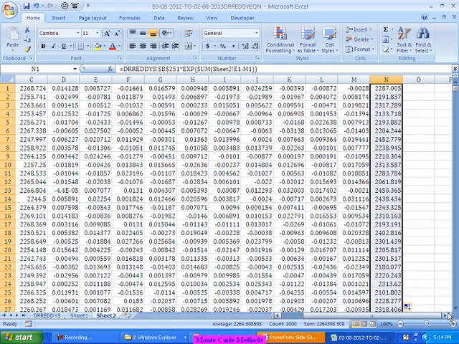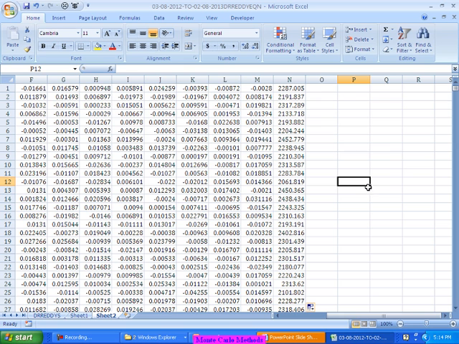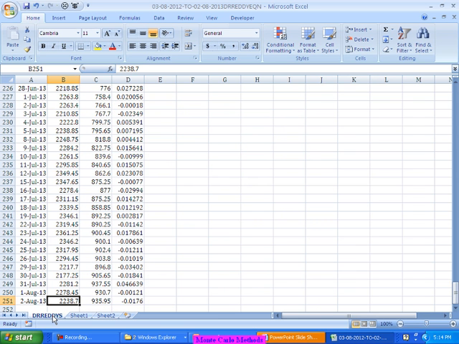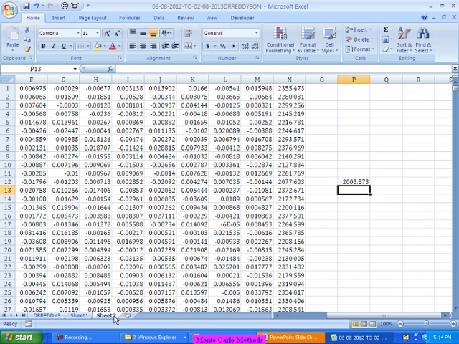What is my worst case loss? At the end of the 10th day, what is my worst case loss? 2003. So which means there is a chance that my loss is close to 235 bucks within 10 days. There is a small chance, 1 by 1000 chance, or 0.1% chance, that my loss will be more than 235 bucks. The loss will be 235 bucks on one single share.